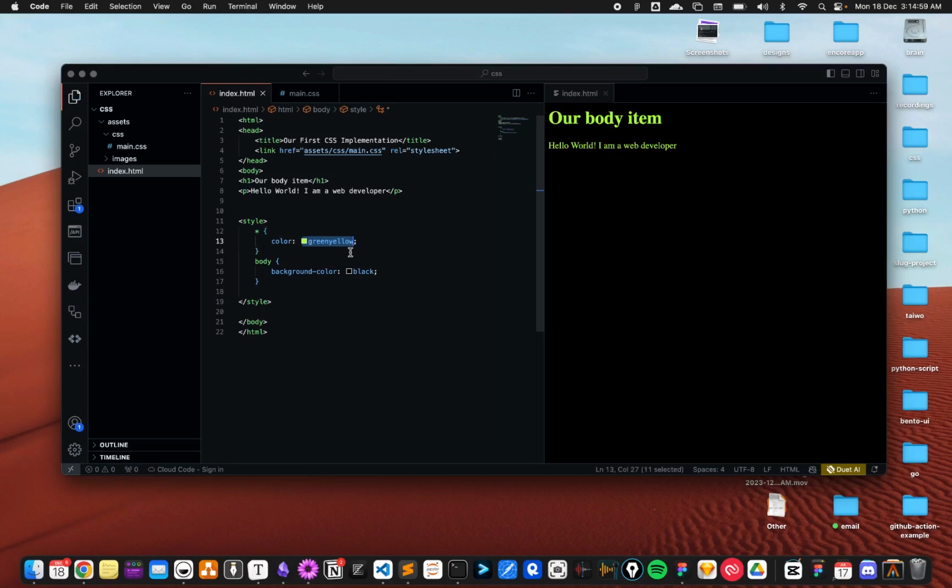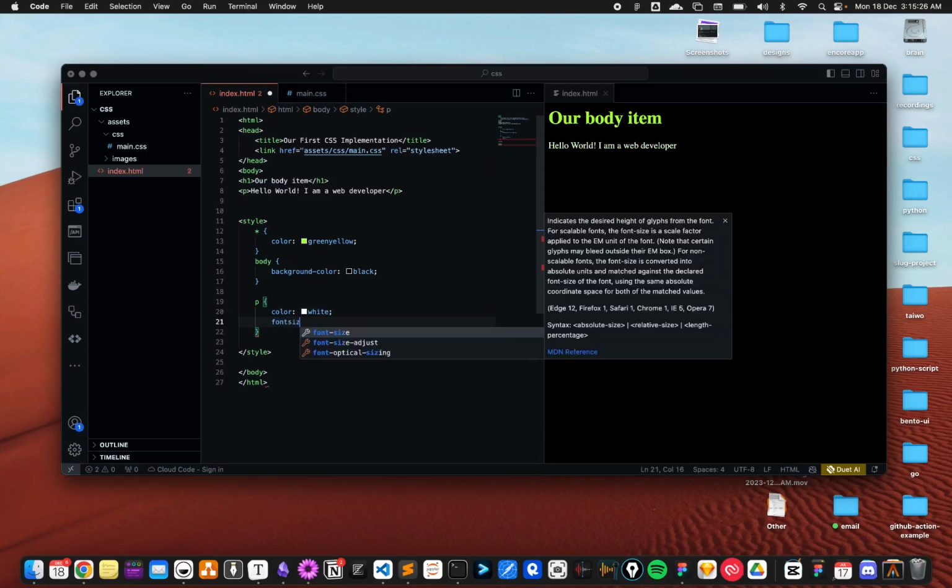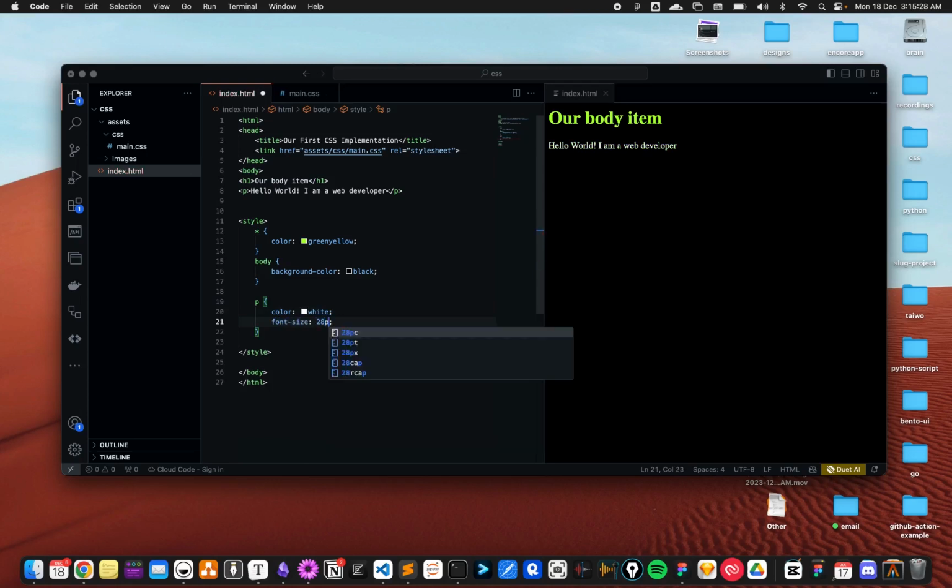The next option here we have is the type selector. Now the type selector is also known as the tag or element selector, and that is what we use right here to pick up this element and style this element, right? We're going to be trying the element selector this time around. Let us use the element selector for the p tag, right? So if I bring in the p tag right here, I can simply say color. Let's change that to white. So now that is white. And change the font size, we can have like 28. Now this is font size 28.